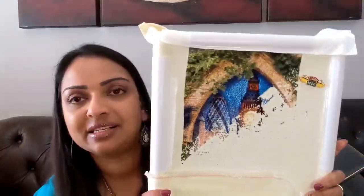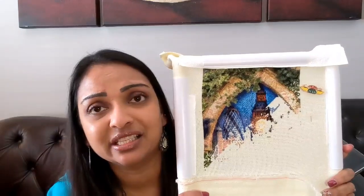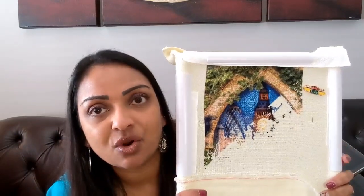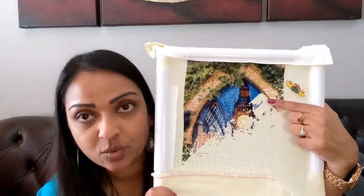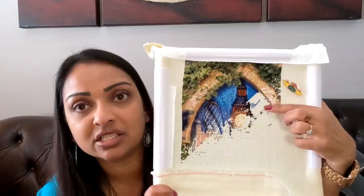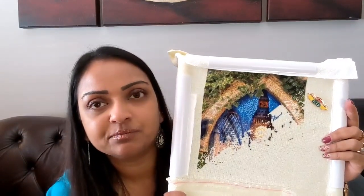So it's working out. This is done on 18 count, 2/1. Actually, no, that's a lie. Pretty sure that's 22 count. I'll have to check my notes. But it's so much fun. I mean, look at the detail in the leaves and the ivies. It's so much fun to stitch on, and I'm still enjoying cross-country stitching on the diagonal. It seems to be a fun way for me to stitch. I'm really enjoying it. So that's the progress I have on that one.